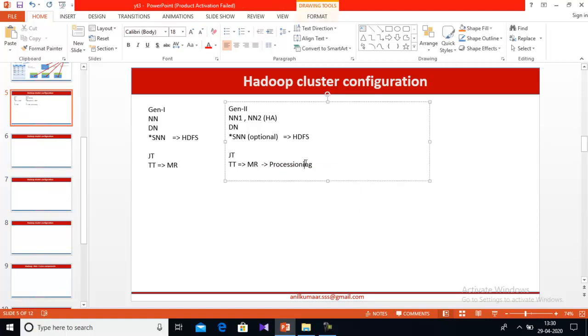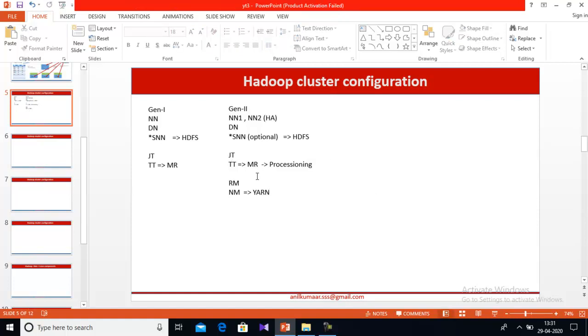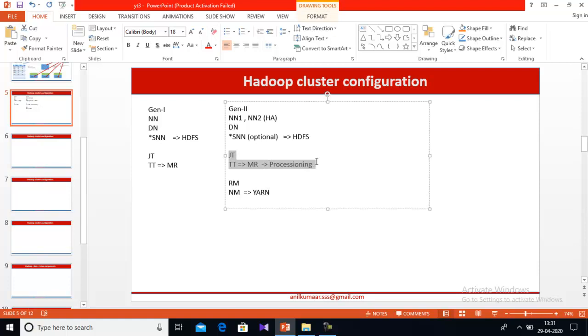That will be taken care of by other services. So resource manager, this is the master which is associated with node managers. These are the different services that really need to work. Coming to processing, here you can have MR, nothing but map reduce as the default, or you can have Tez, or a Spark framework, or Slider.